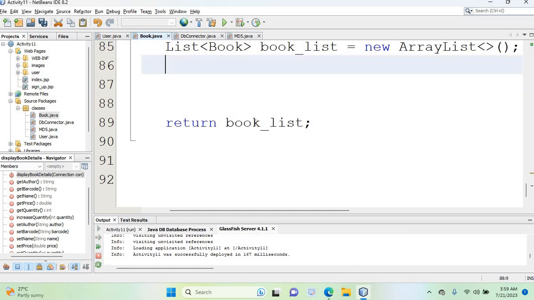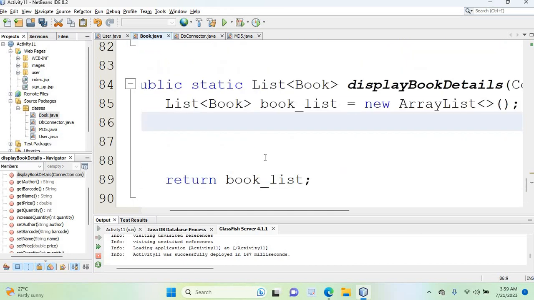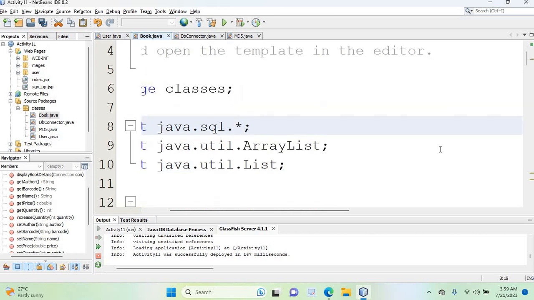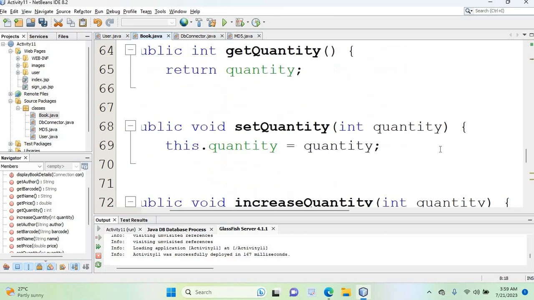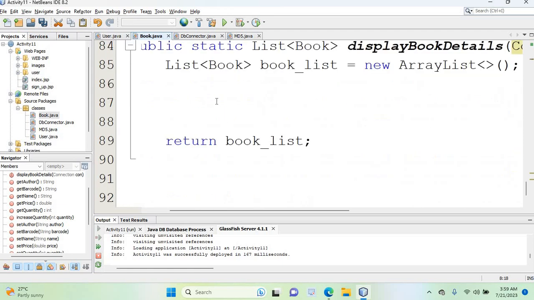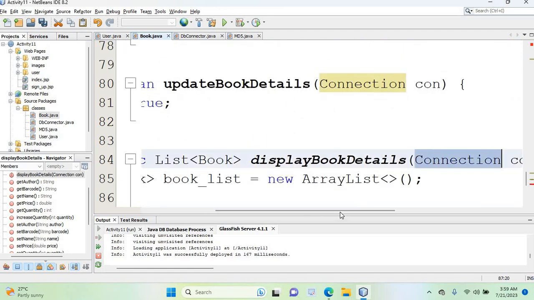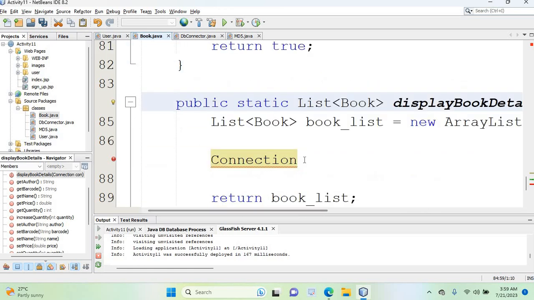First I need to connect with the database, so I'm going to create a connection. Before that, it's good to import java.sql. Here we import only Connection, so we will make it an asterisk and import all the java.sql libraries. Now we can create a connection here. We don't need to create the connection, because the connection is passed in from the outside.